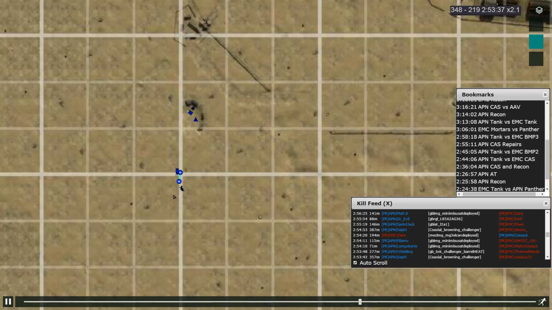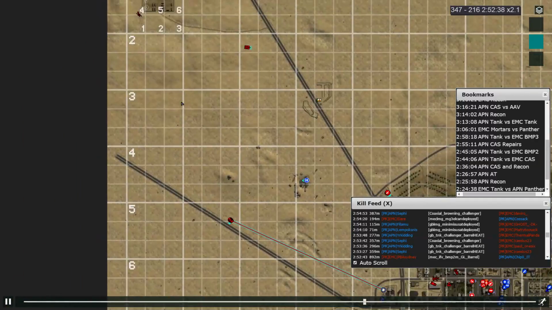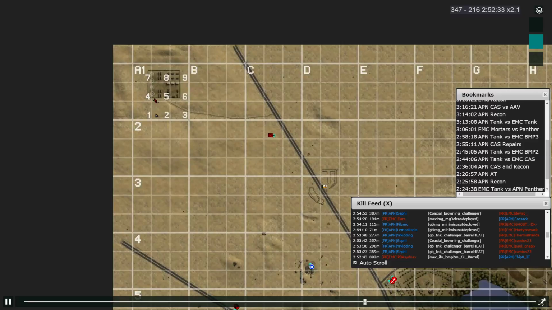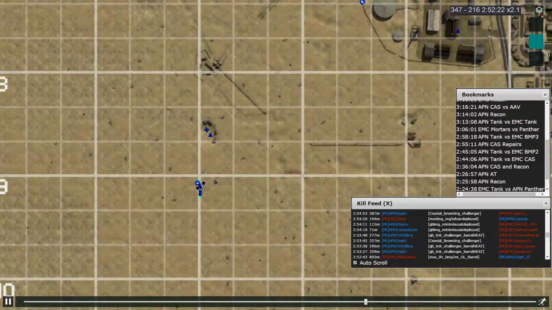There's a logi truck coming to help with the repairs. Not the best of ideas right away because the logi is not able to repair due to buggy repair station. But they realize that, and right away they get combat NG kits to repair the CAS. They're also manning the AA just in case, because we can see the EMC CAS is up. So that actually just respawned recently.